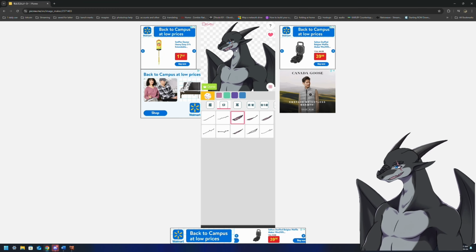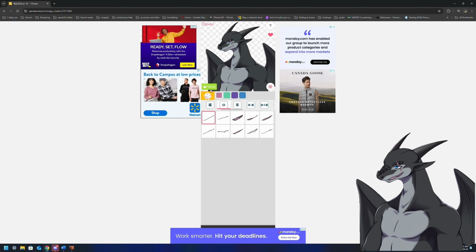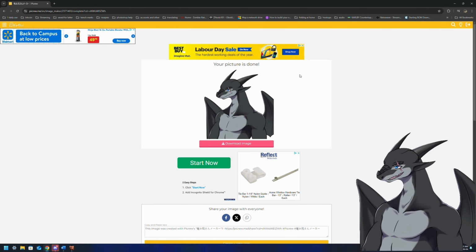Once you find the mouth option, the first one that you should do is the mouth closed. So once you select this here, you go through, you make the character the way you want it, you make your avatar, make sure the mouth is closed and click done. This is just going to bring us to another page, and we're going to be able to click the download, and it'll start the download.